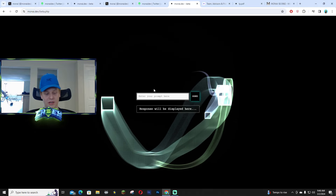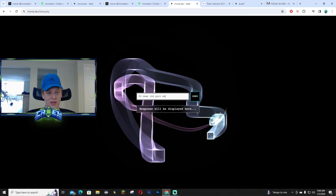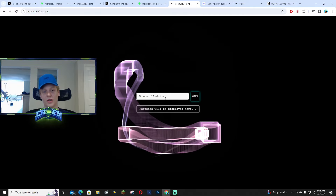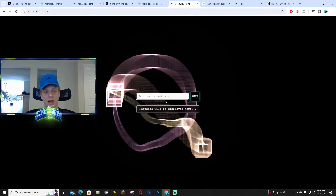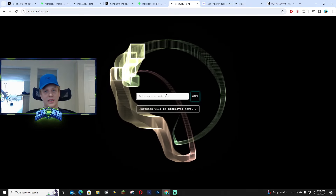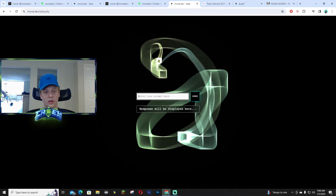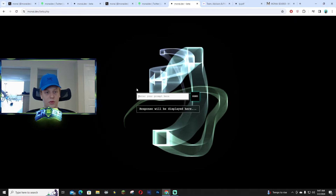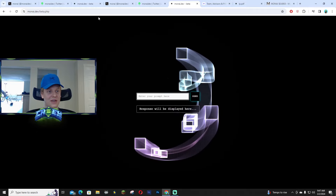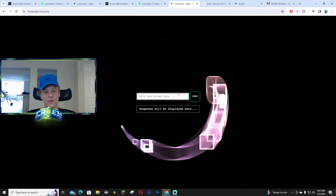I'm not going to show you guys exactly what I typed, but you guys can only imagine what you can do with this. Any prompts work — you guys can ask it any questions. OpenAI is not able to do this. It's uncensored so it will literally give you a response. It's actually pretty cool and very useful. If I were to demo it right now, YouTube would probably take down this video.